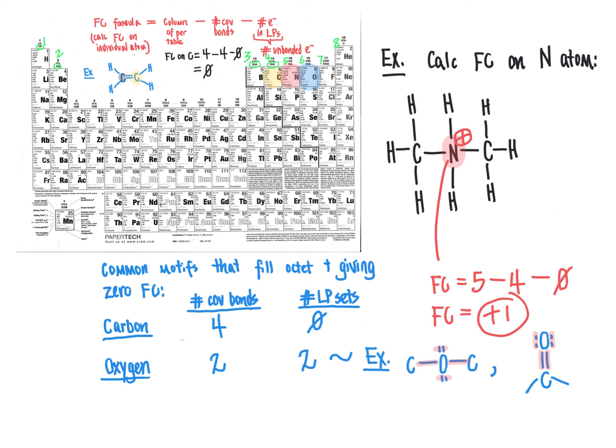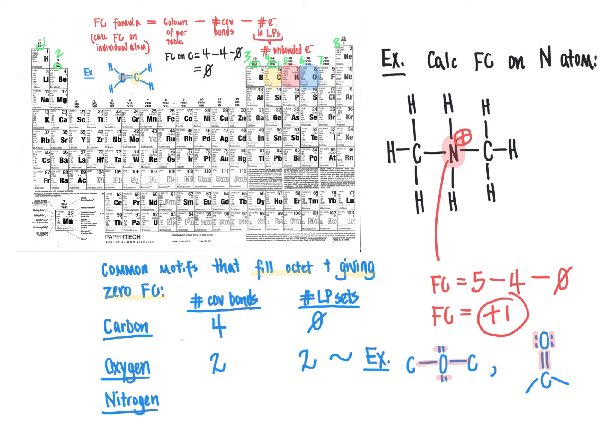And that way you don't have to go through and do this calculation that can be a time sink every single time. You always have the calculation available to you, but you don't necessarily want to spend your valuable time working on those calculations for every single atom. So that's why we're looking at some of these common motifs. If you see the motif, you will know that the formal charge is going to be 0 on that particular atom, and that the octet will be filled for that atom.